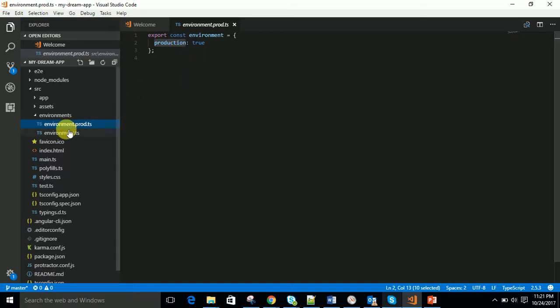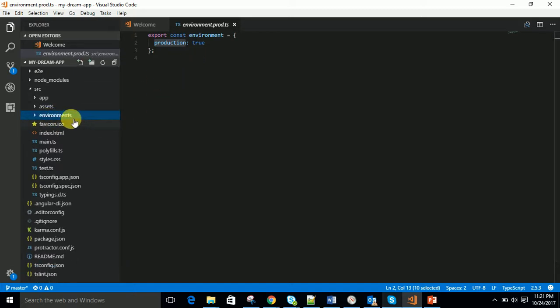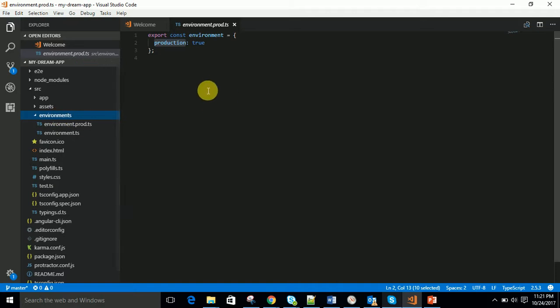If I describe the purpose of this folder, it contains one file for each of your destination environments, each exporting simple configuration variables to use in our application. The files are replaced on the fly when you build your application.